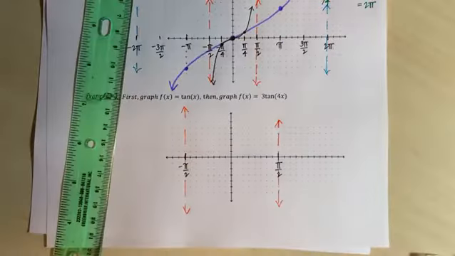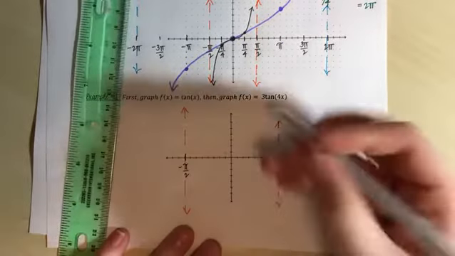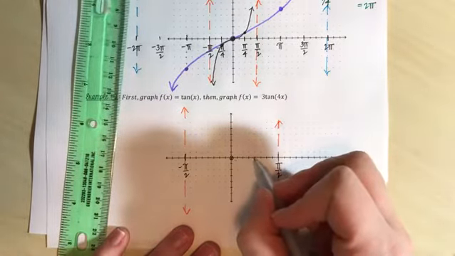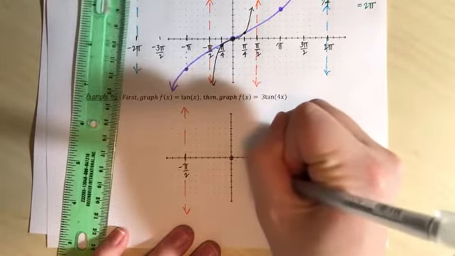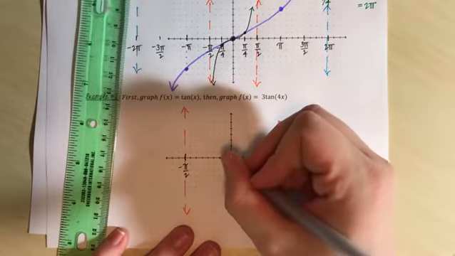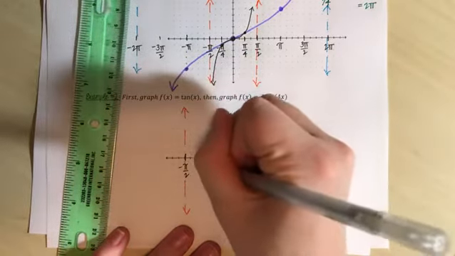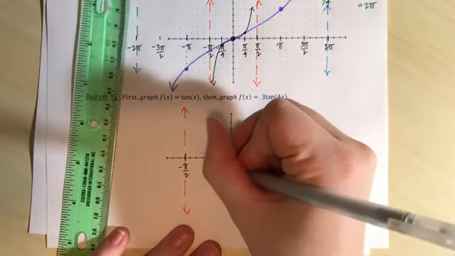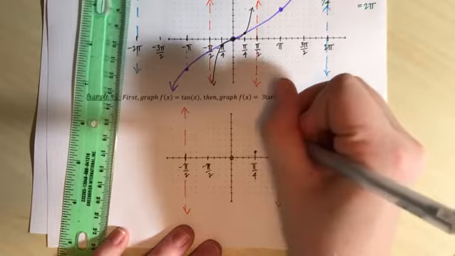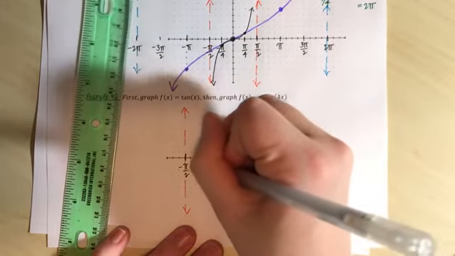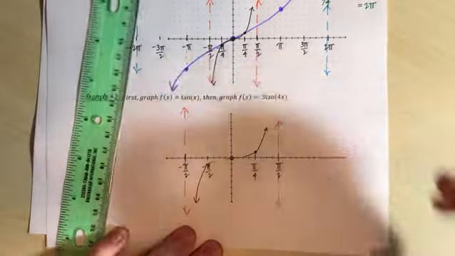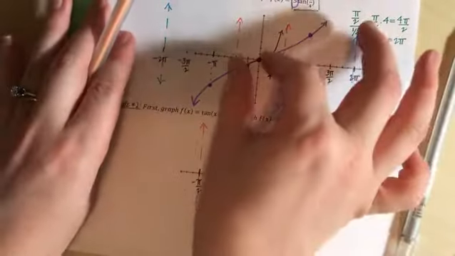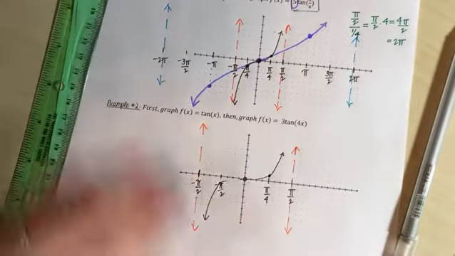And the more you get to know sine, cosine, and tangent, the faster these graphs go. So here I'm at 0, 0, halfway in, so 1, 2, 3, 4. I'm at pi over 4. Halfway in this way, 1, 2, 3, 4. I'm at negative pi over 4. That's where we hit the amplitude value. So positive 1 and negative 1, and then you can just kind of connect those in the general tangent shape there. So notice it looks a little bit wider because we zoomed in. It's like we went like this on our screen to get there.